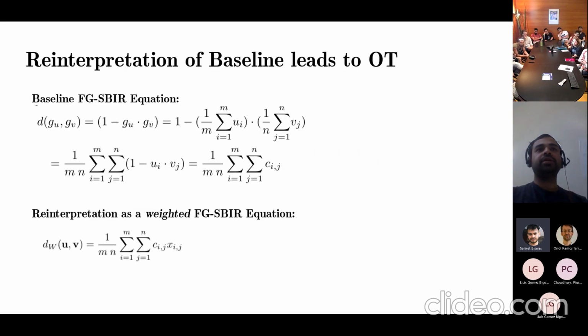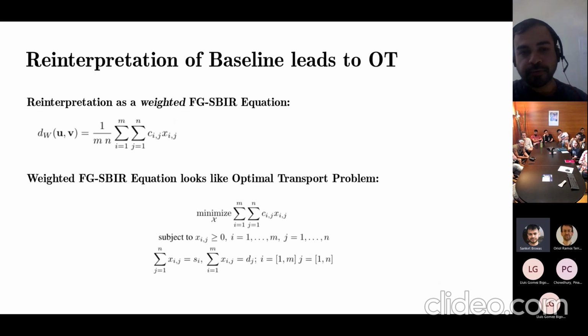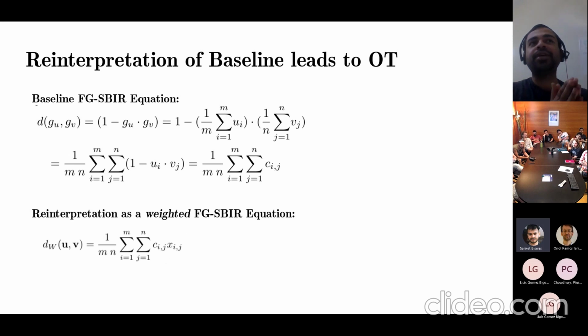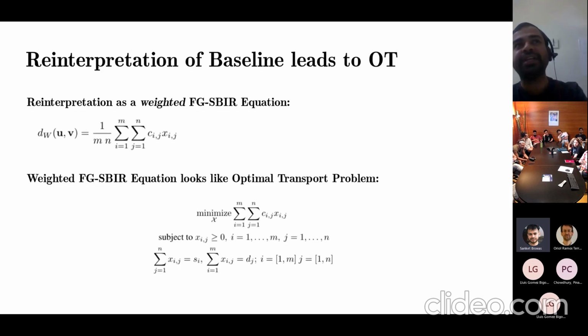Yes. So this is the loss function, and the convergence proof of it. The thing is, we have the baseline FG-SBIR, and we know that it has a smooth convergence with triplet and L2 loss. All we really do is make a weighted version. Now we add a weight, but when you add this weighting function, this equation looks very similar to optimal transport. And we know the convergence proof for optimal transport problems or linear programming: they can converge in at most n log n steps. An optimal transport problem has a complexity of n log n, and that's exactly what we want from here.